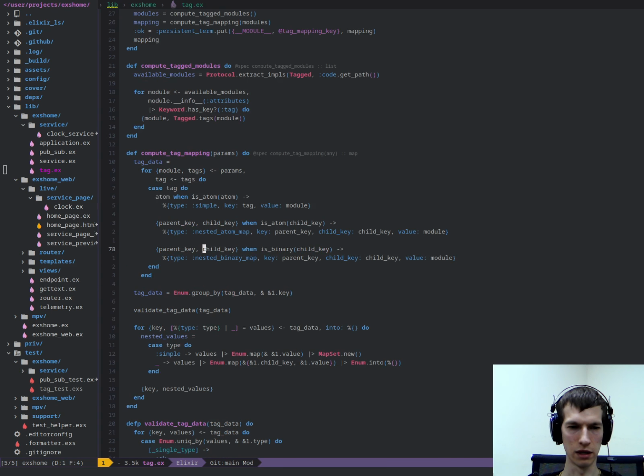Yeah, it's quite a large piece of code, especially this compute tag mapping.